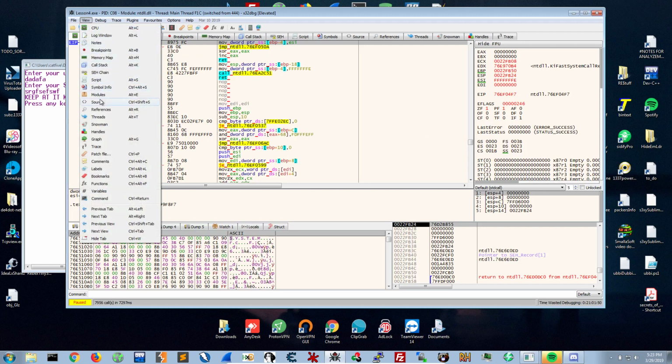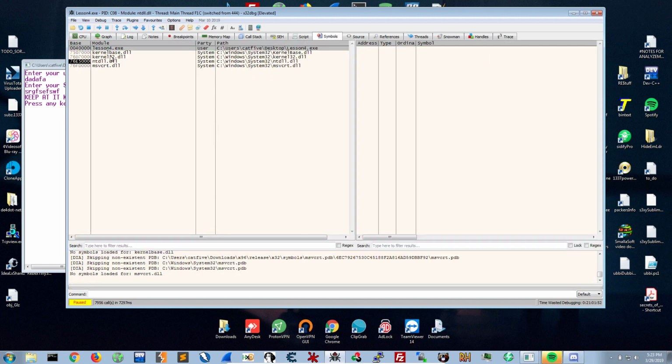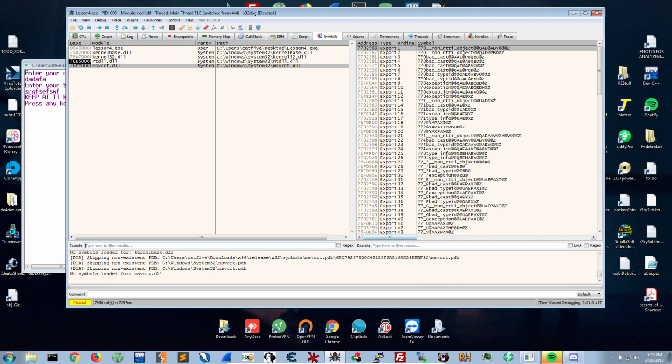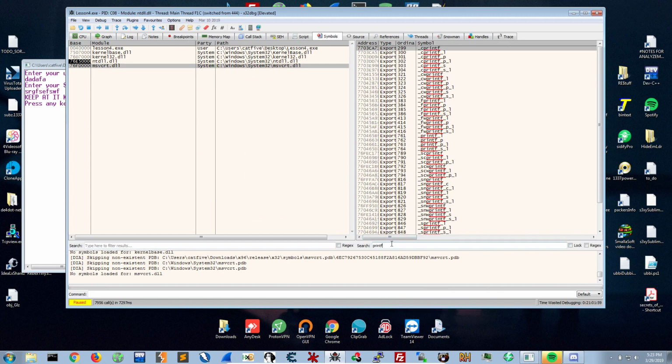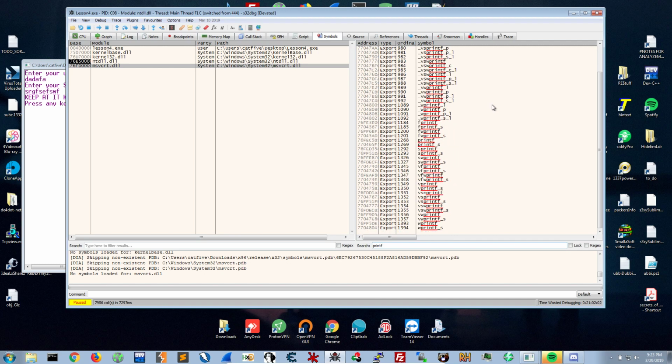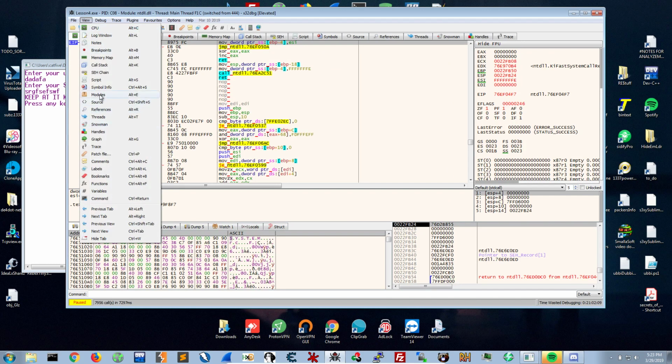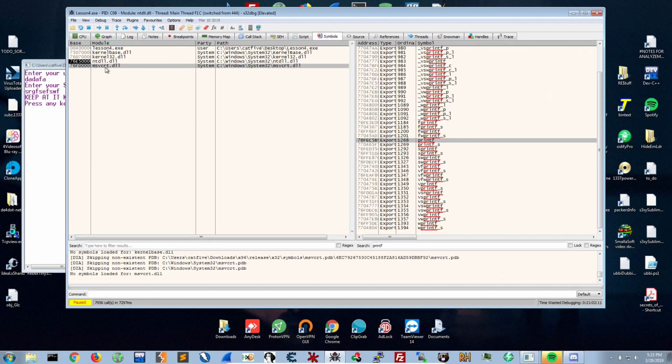So if you go into view symbol info and you go here, msvcrt, and then in here you type in printf, we get printf here. This is also the same as just going into modules and msvcrt. I think msvcrt is like the standard library, which has the printf functions and the scanf functions and stuff all inside of it.